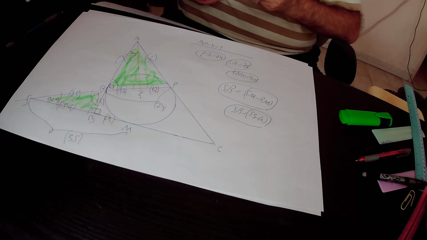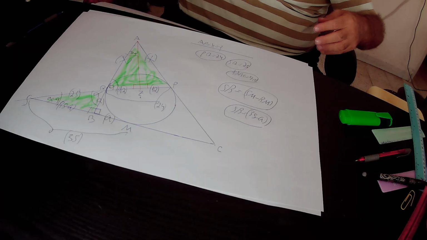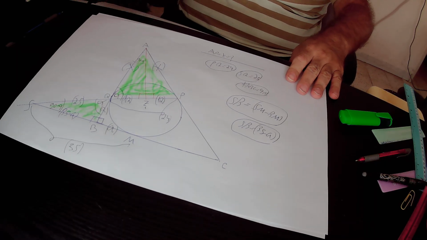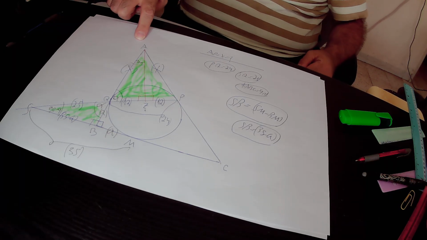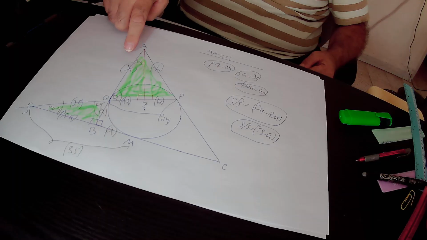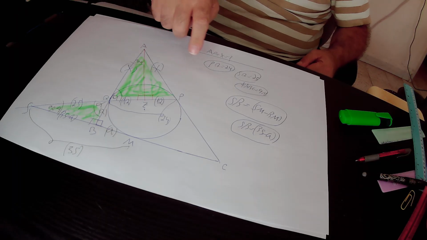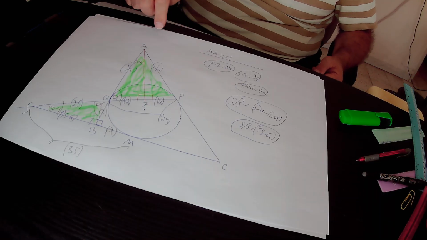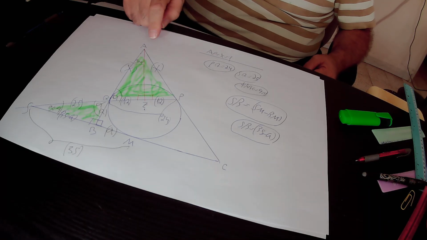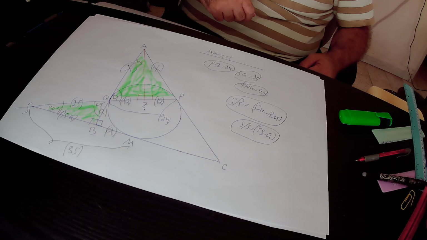So we can implement rule 2 in our drawing. If we focus on this common point A, for this common point A, we have two tangents to this circle, tangent AP and tangent AQ. And according to rule 2, they are equal to each other. That is to say, AP equals AQ. But AP is x, therefore AQ must also equal x units in its length, according to rule 2.